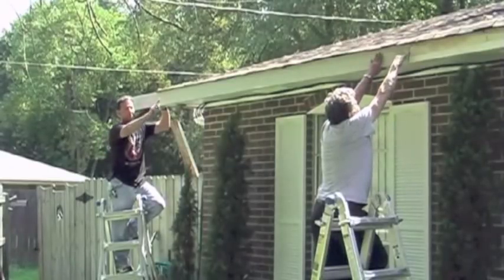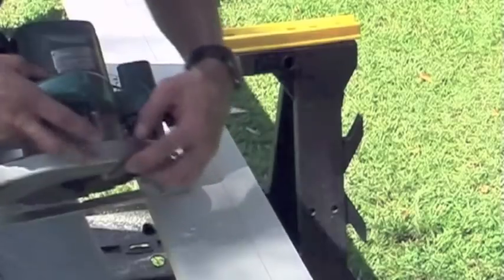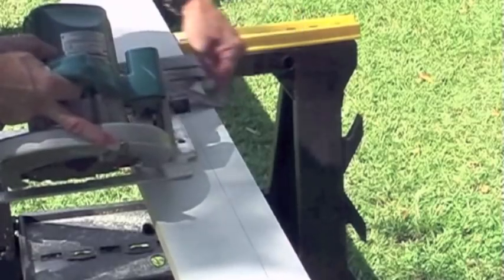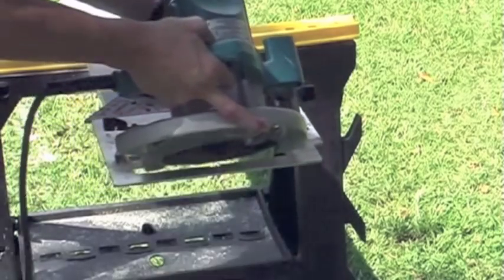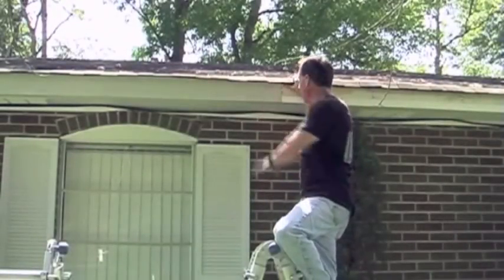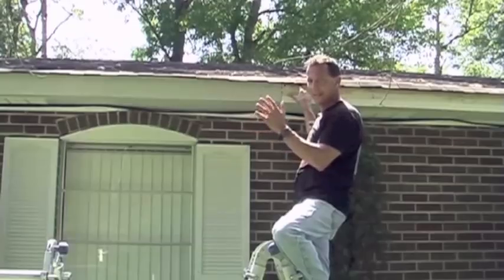This takes two people. My father's holding the board up on the other end, lining up the seam. I'm going to mark the back side of this so we can get our miter cut. I marked the back side when it was on the house, and now I want to transfer this to the front. I bring my guide up and line this up. I like to hold the square against the wood this way so I can really clamp it down tight. Now we have a perfect miter cut. With Dad's help, I finished this up. You can see this is a nice seam. Right here we have a little split from the giant nails they used previously, but that's such a small thing to fix that I'm not concerned about it.